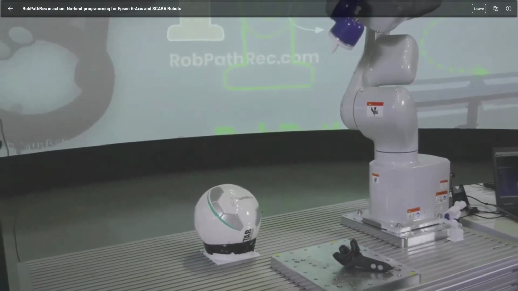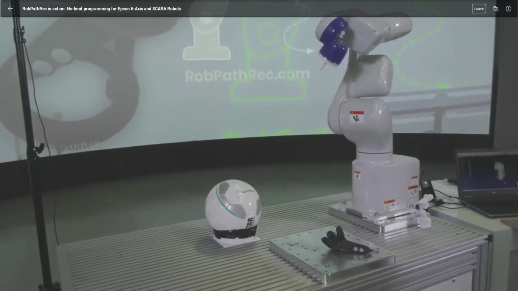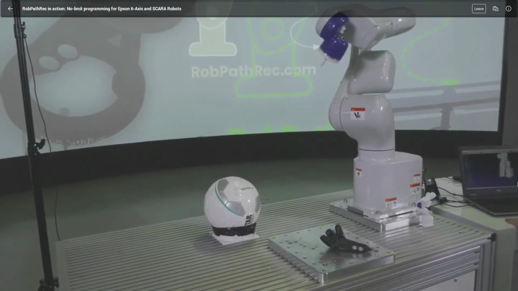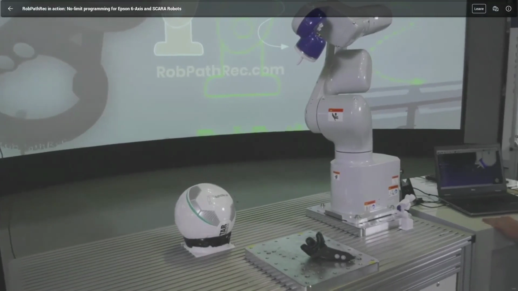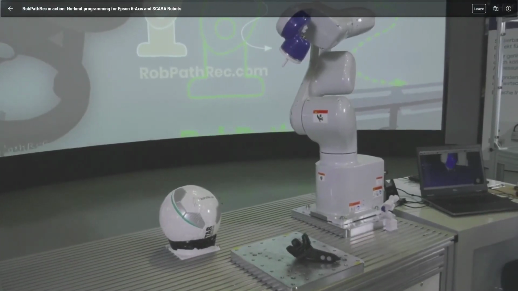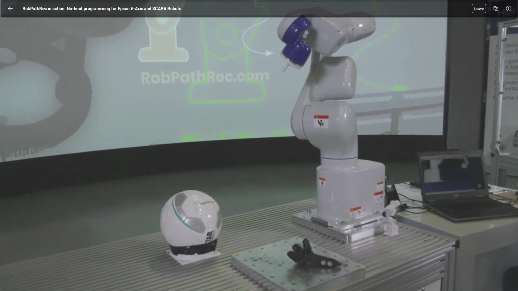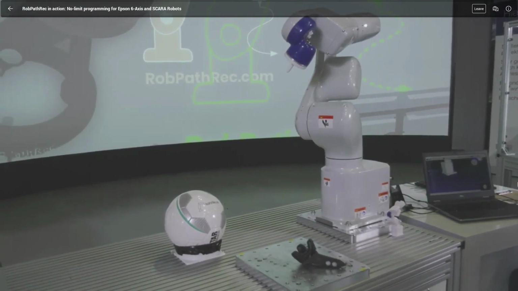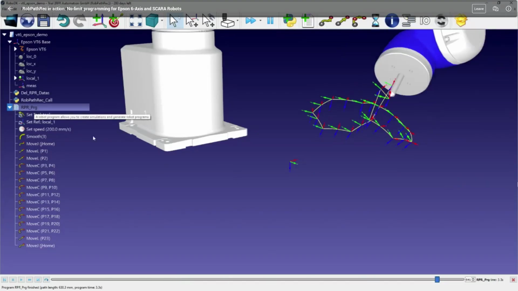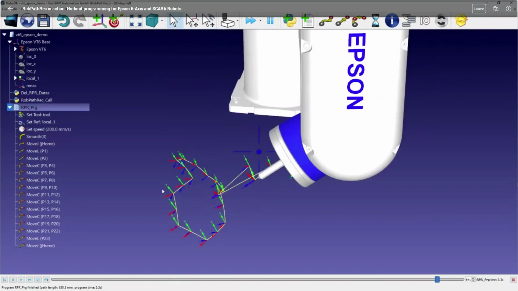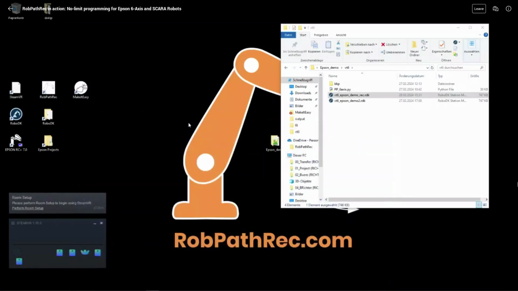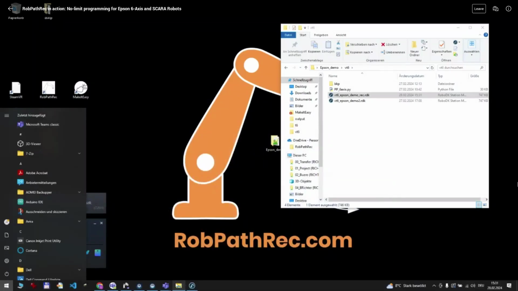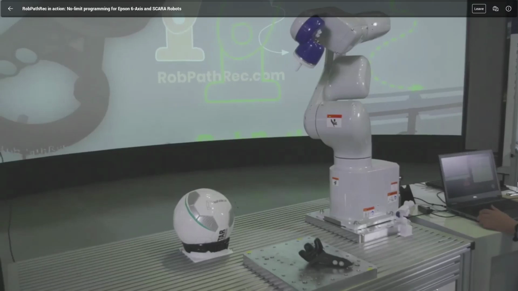Balázs is just checking on his screen what we created. We can show this on the screen as well. I think this result is good enough that we can switch back to the live screen, and Balázs can transfer the program to the robot and start it on the 6-axis VT6, and we can check if the recording has exactly the accuracy we expected from the very beginning.